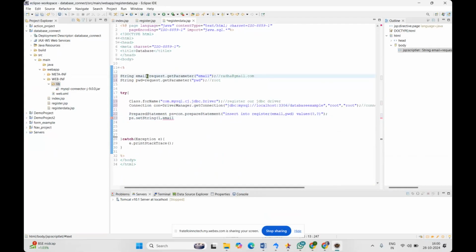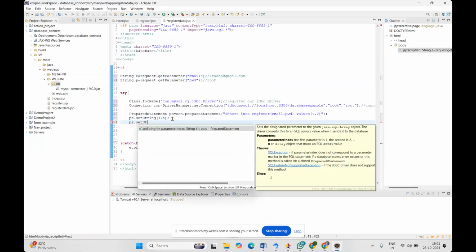So here I am writing email. If you get confused, I will take it as e, and this I will take as p. Okay, this is email and this is password. So here we need to give e, because when we retrieved the data, it was stored in the e variable, so we need to give that value when we are setting the values for the placeholder for this email.